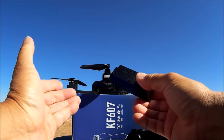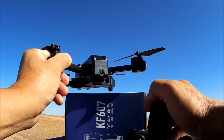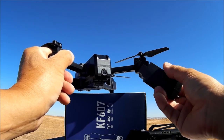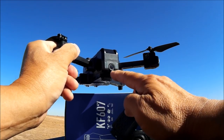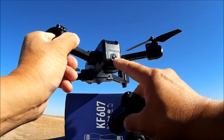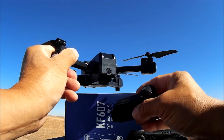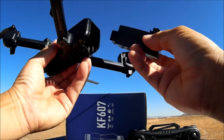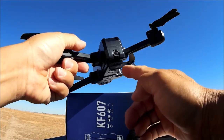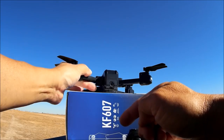This unit is supposedly a 4K camera. There are a bunch of varieties you can choose from: a 4K camera with 1, 2, or 3 batteries, or the 1080p camera also with 1, 2, or 3 batteries. It is claiming to have a 4K camera but I'm not sure about that. We'll take some photos and videos and check the quality, but since we are recording via the Wi-Fi phone app instead of a micro SD card, I'm not sure it will represent true 4K quality.